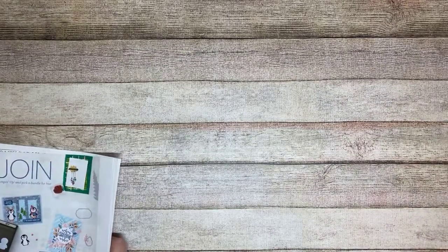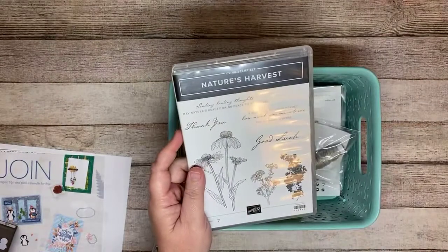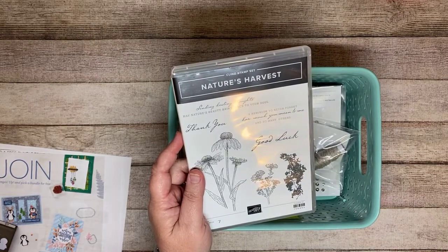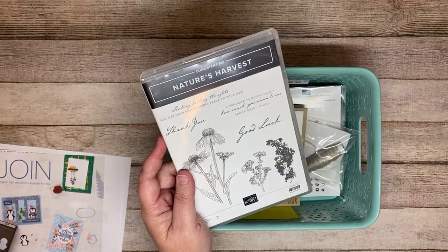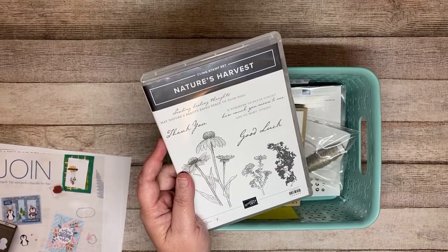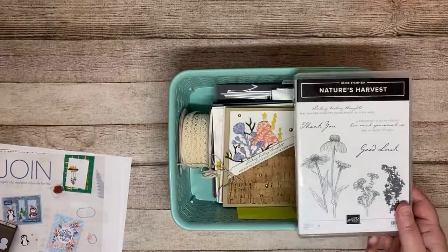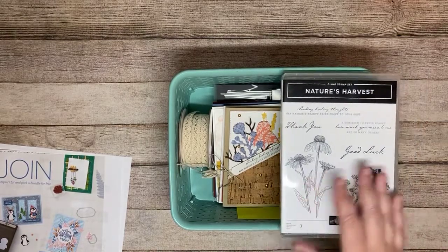Okay, so let's talk about Club. Club will be for September. August's has passed now. Yesterday was the last day to register for that. Those kits, I will be ordering everything tomorrow for that. I've just seen a lot of pictures of the August paper pumpkin, so I can't wait to get my hands on it. August's Club has come and gone, and all of those kits will go out in about a week. I will be ordering everything tomorrow, but I do all of that as 2-day shipping, so once I get that in hand, I will get all that shipped out. I've already started cutting the paper, so we're good on that. So September's Club will be Nature's Harvest.